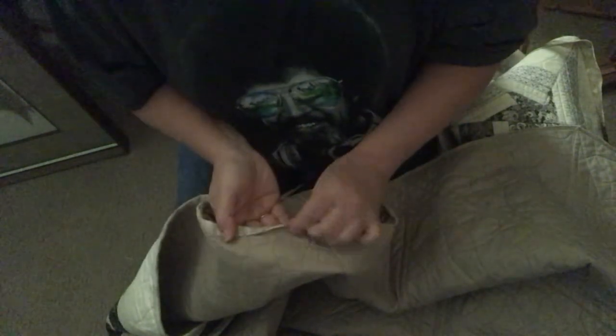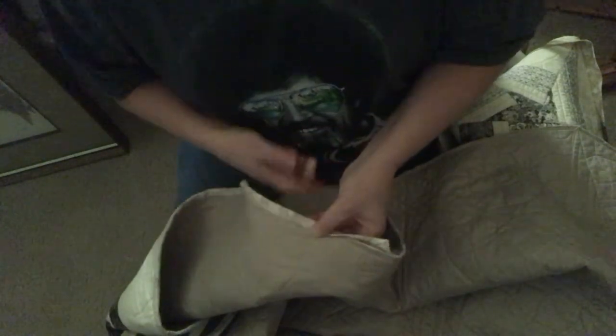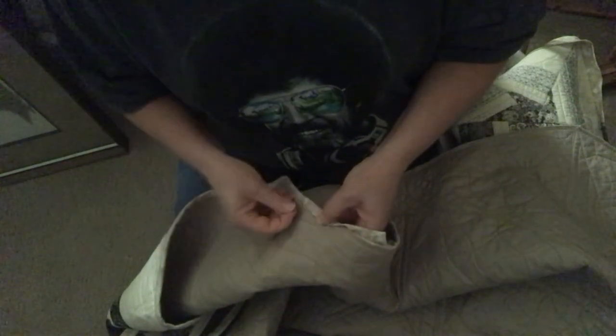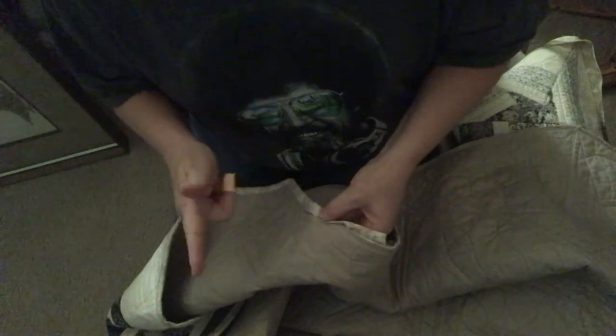Some people despise this part of it, but I find that there is like a letdown for me when I get done with a quilt. I am so excited that it's done. And then I move on to the binding, and it's all coming together, and it's an exciting time. And then when I'm done, I'm a little bit sad because it's kind of a letdown because you've looked forward to this moment for such a long time, and then it's just over with, and the thrill is gone, and then you have to move on to another thrill. So, this binding helps me think about what's going to take place next.